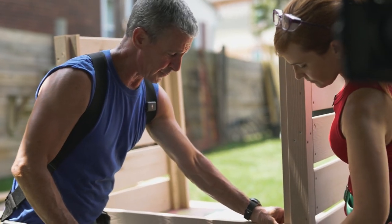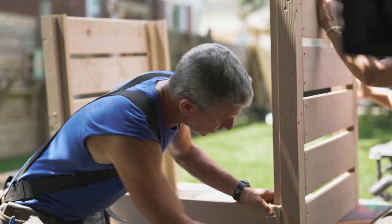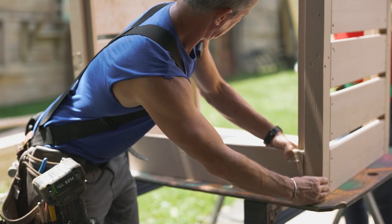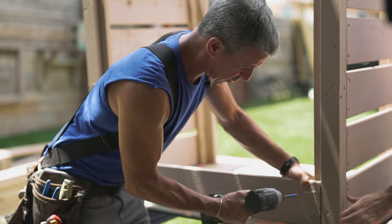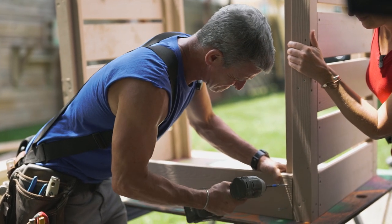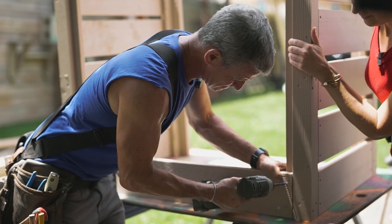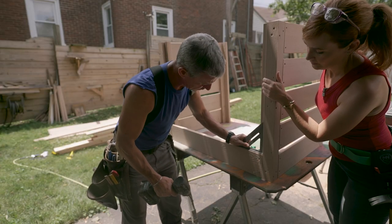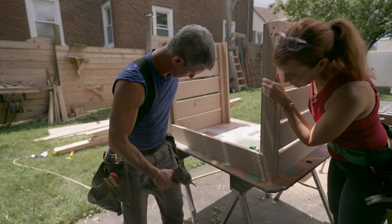We'll get that side panel in, give it a little gap. That looks about right. I started some screws, so there's no wrestling match here. Double check it. That's money. Looking good, babe.